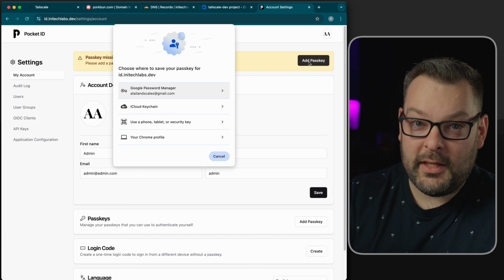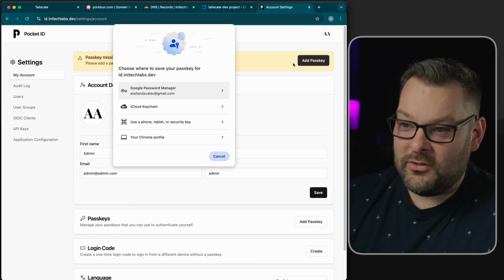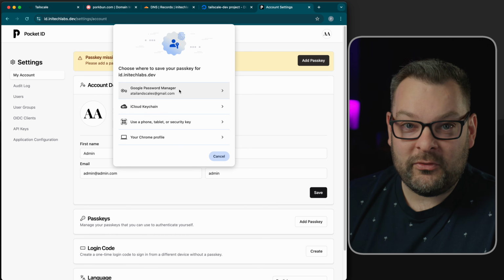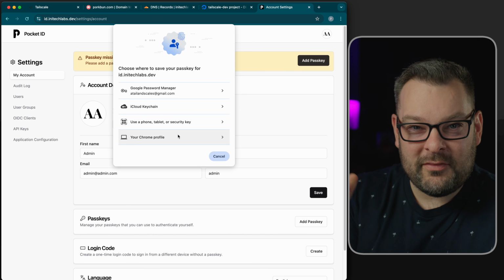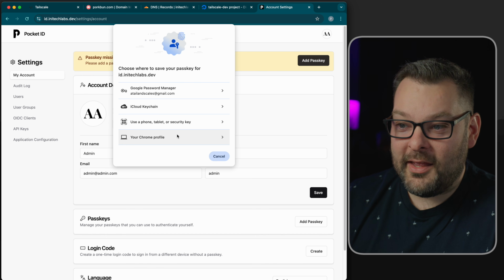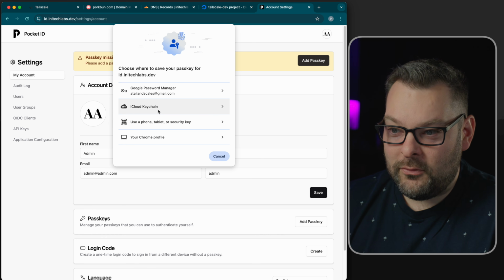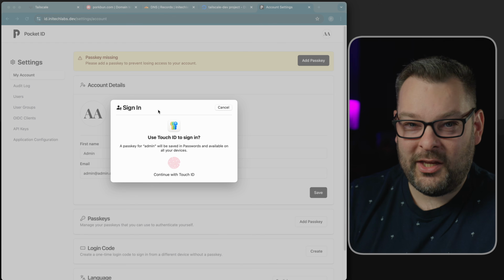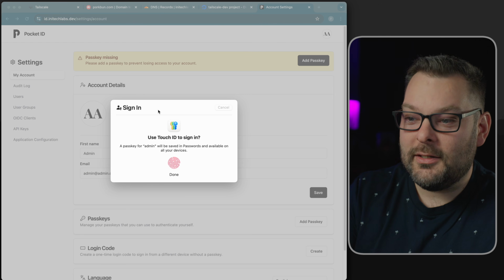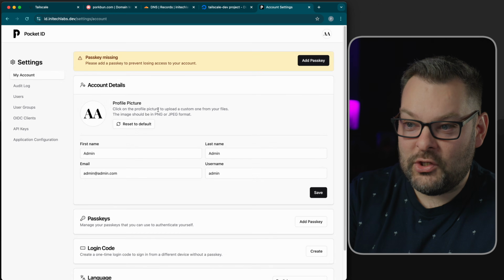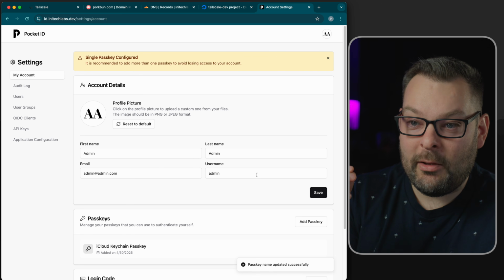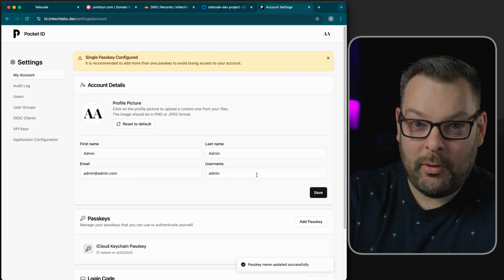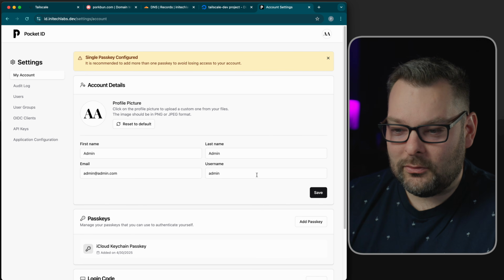You can install the passkey there. You could install it into your Google Password Manager built into Chrome, your iCloud keychain, or a physical hardware device if you have a YubiKey or something like that. Just for the ease of use, right now I'm going to use iCloud keychain because I can use Touch ID on my laptop right here as the authentication method for this. So iCloud keychain passkey. That's how I now authenticate myself with PocketID and Tailscale shortly.